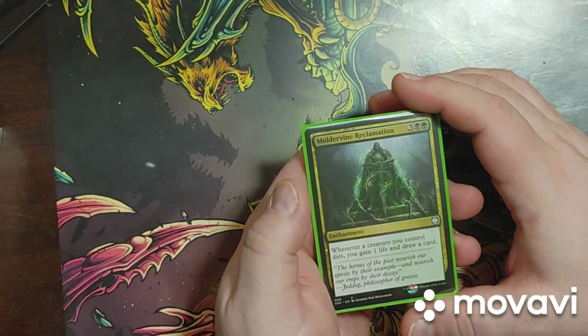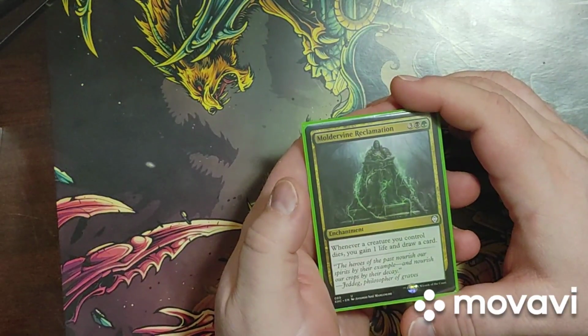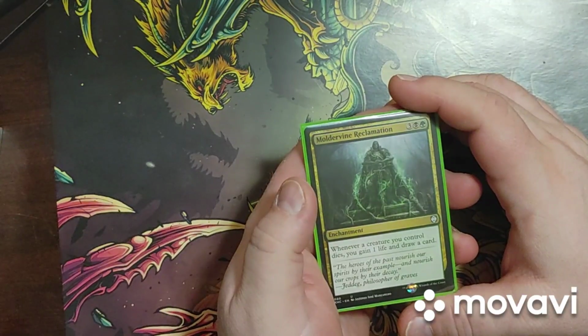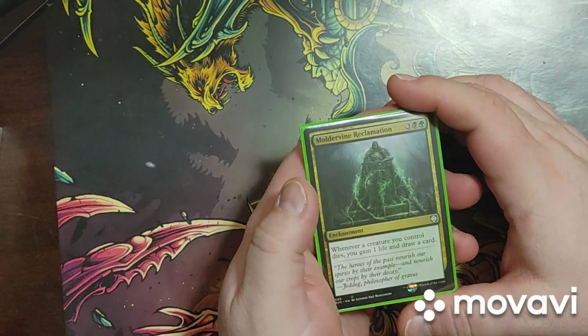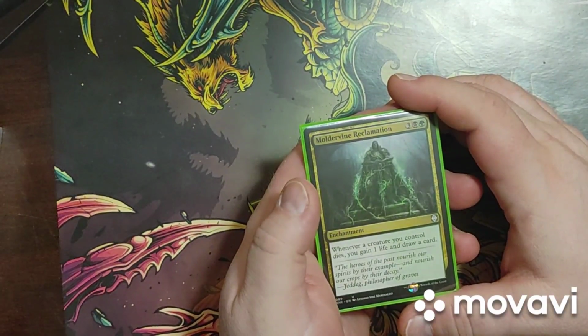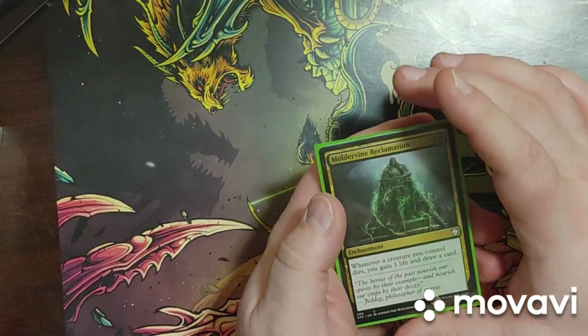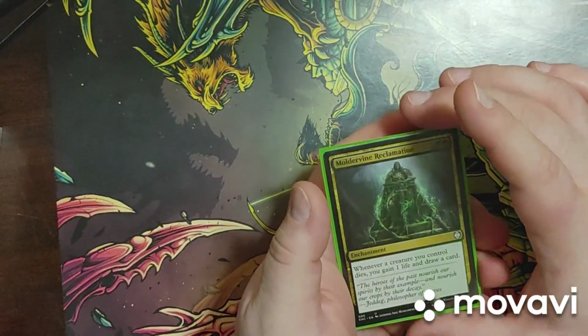Last enchantment, Moldervine Reclamation. For 3, a black and a green. Whenever a creature you control dies, you gain 1 life and draw a card. Nice little exchange.